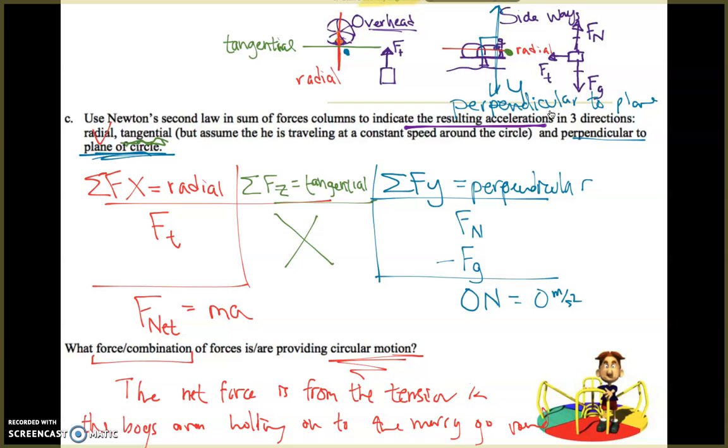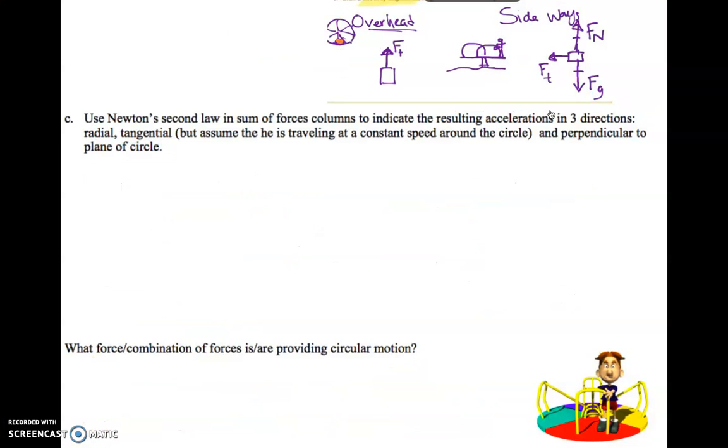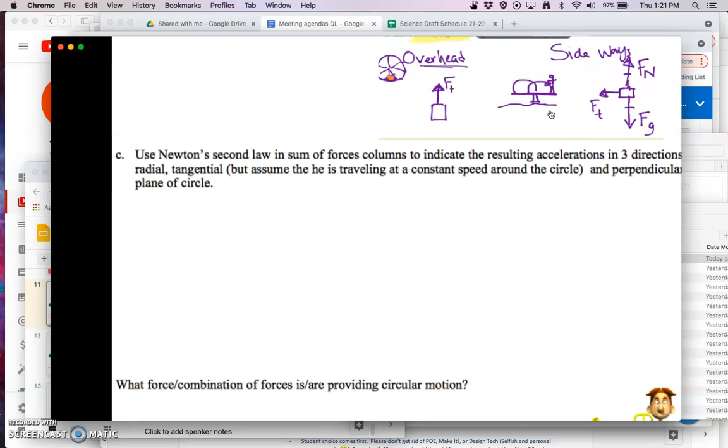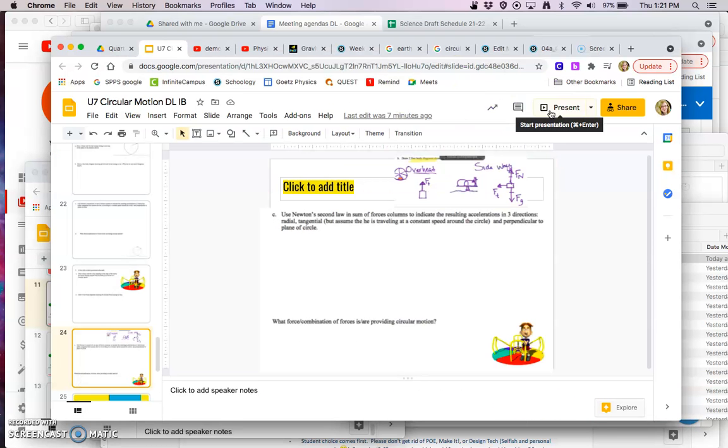Whew, got a lot going on. Hopefully this was helpful for you in understanding what these different directions mean and setting up our free body diagrams for our circular motion situation. We'll keep working on these in class next week, and we'll be adding in numbers so that we could say, hey, if the merry-go-round is going this fast, what does that mean the force on the boy needs to be? Thanks, folks, and good luck.